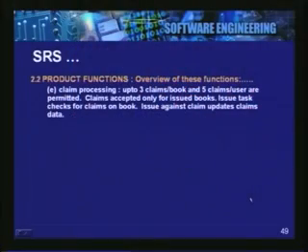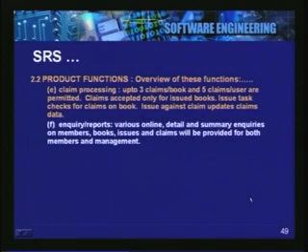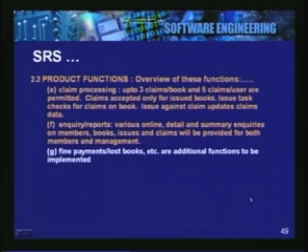Then we have a claim processing function. We are saying that up to 3 claims can be put per book, and a user can put up to 5 claims. Books can be claimed only if they are issued. If the book is currently in the racks, then there is really no meaning in claiming the book. Then we will be supporting inquiry and reports, and finally we will be supporting the fine payment, and also if the books are lost, there may be some payment involved for that. So all these details are broadly the main functions of the circulation application that we are developing.